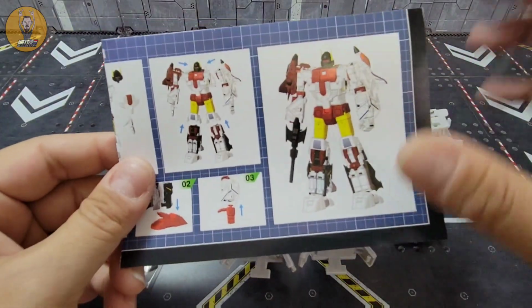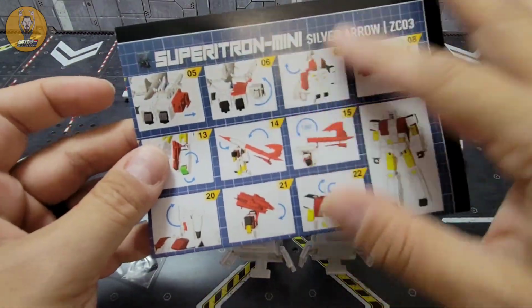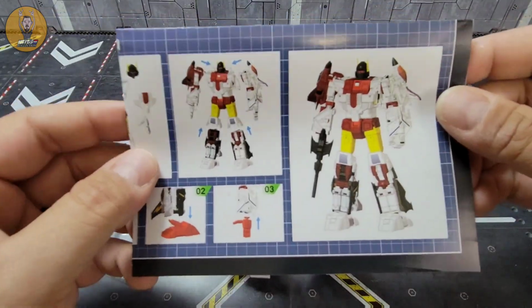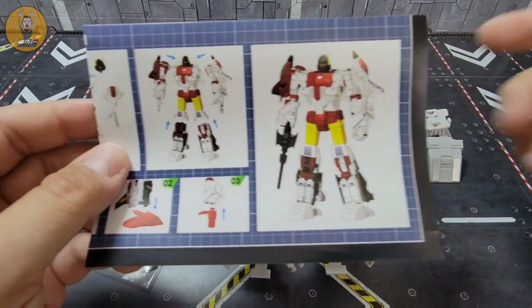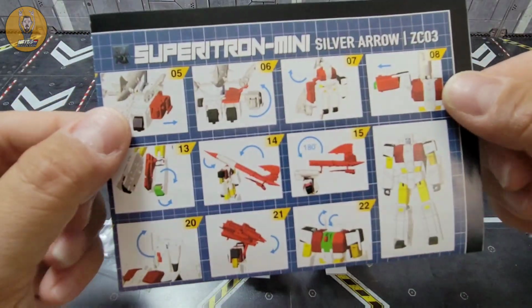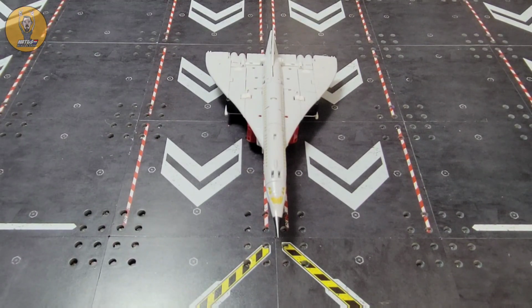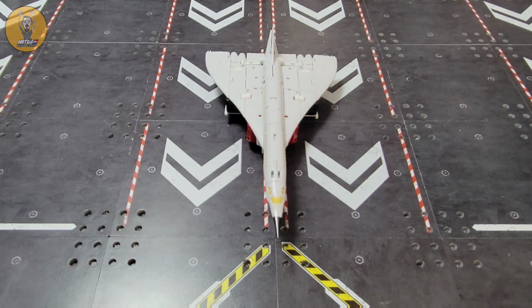And of course you get the instructions for completing Superion as well as transforming Silverbolt, which I will actually transform Silverbolt here on camera. I've already done Superion. You can check that video in the Zeta Superion playlist. And that takes us right to Silver Arrow, Silverbolt, Legend Scale.